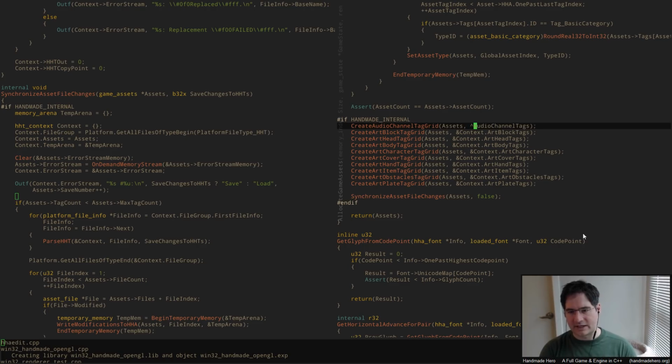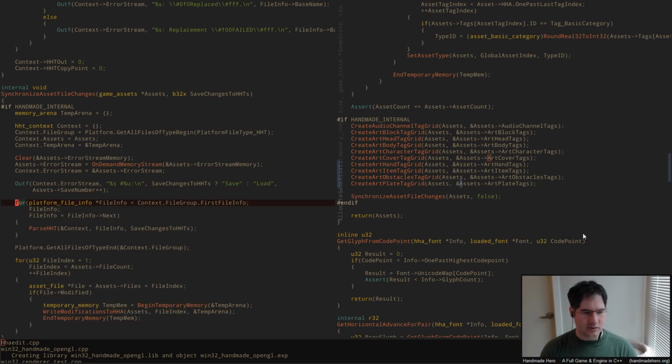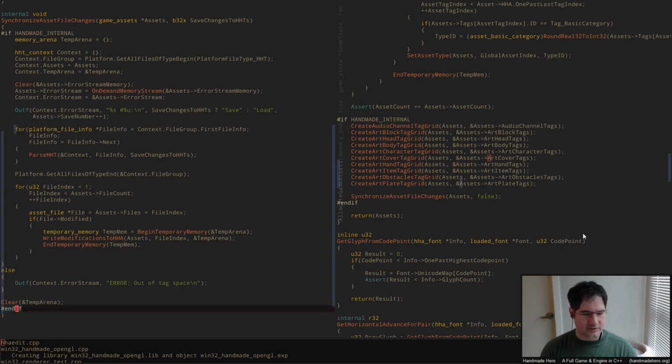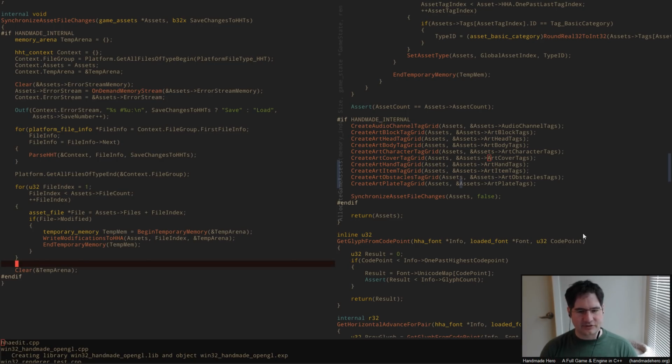So if I now said, okay, all of these things are off of the assets instead, like so, instead of the context, then we can just get them there from now on, and they are only created one time. So I think that's all we really need to do. We don't need this call anymore either. That check is now redundant with checks that are happening on the inside. And I think that pretty much takes care of it.